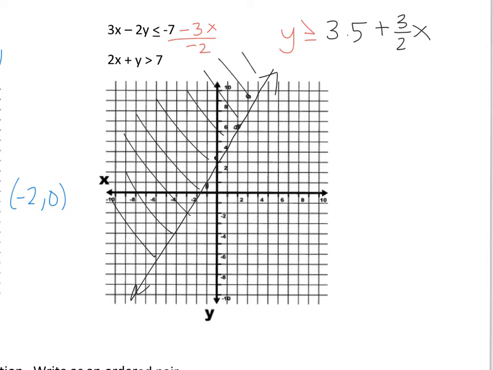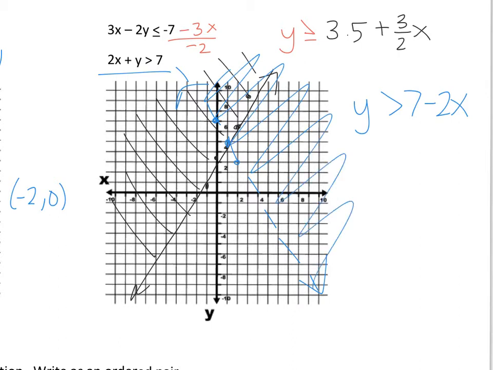And now I'm going to graph this line. So it's going to be y is greater than 7 minus 2x. And it's going to be a dashed line. Looks like this. Dashed. And I'm going to shade above the line. So where they intersect is this red part right here. So make sure you darken your intersection.